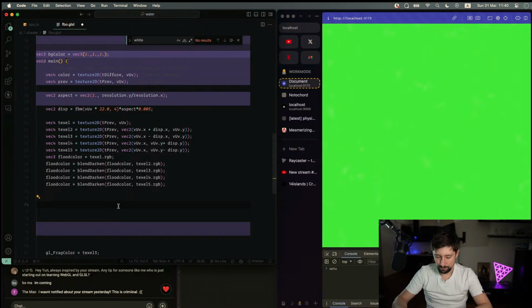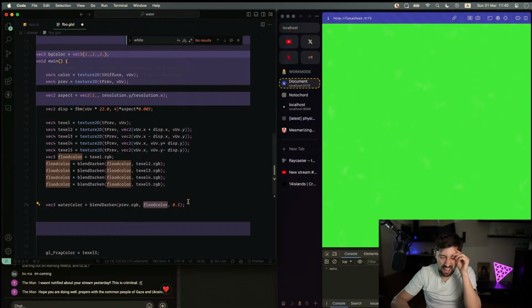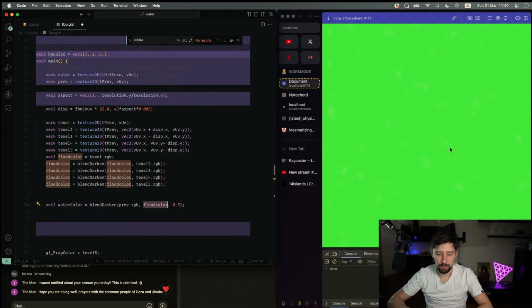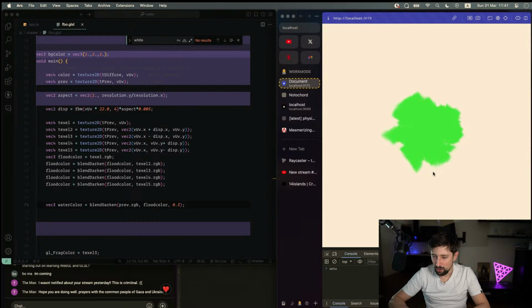So, okay. I want to create the watercolor effect. And this one is also going to be blend darken. For this one, I will be using the previous color, which I already have, with the flat color. Right now, nothing stops this color. It just floods the whole screen. But with this one, I'm going to be slowly fading out the thing. And which value is going to be here? Maybe something like this. So for now, it doesn't yet work.